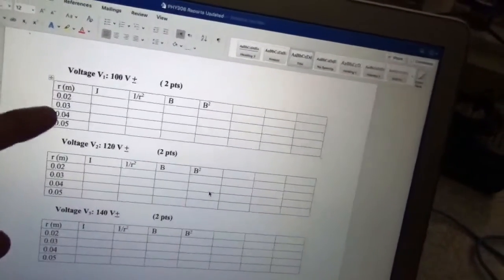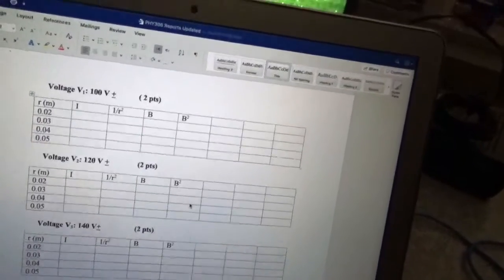Now moving on to the second radius of curvature, 0.03. So now what we need to do is adjust the amount of the electrical current applied in order to make that circular beam tangential to that second rung. So now, as we can see, the electron beam is almost tangential, it's not yet tangential. We need to adjust the amount of the electrical current again.